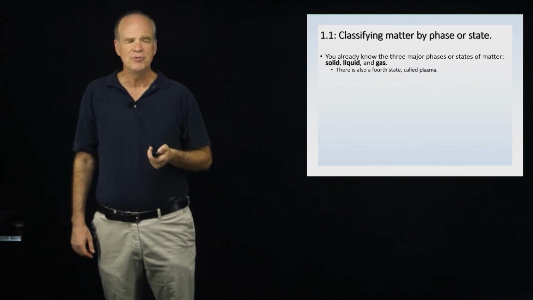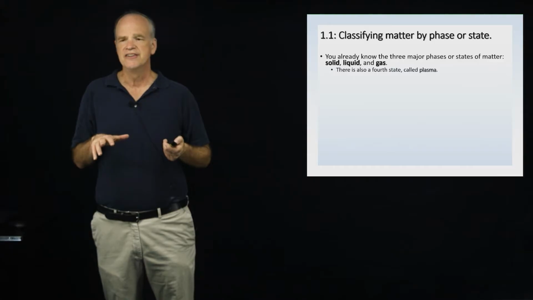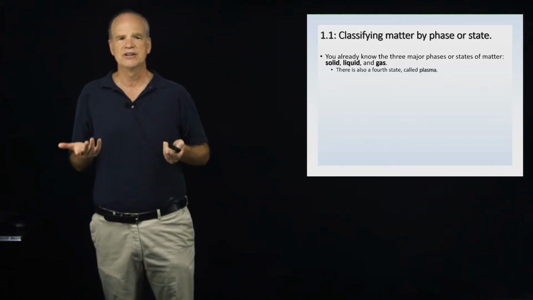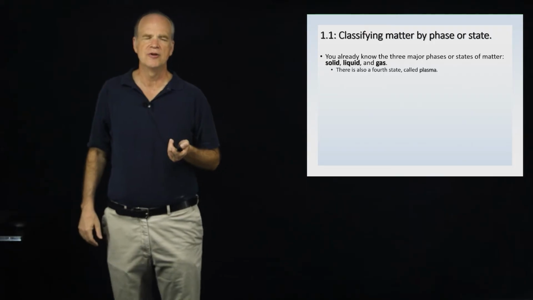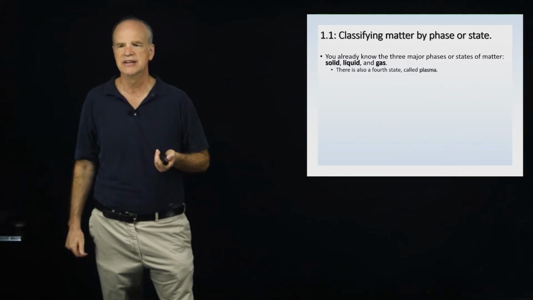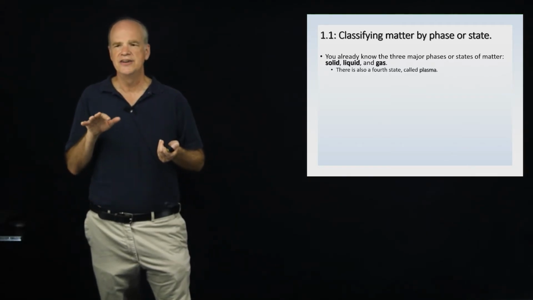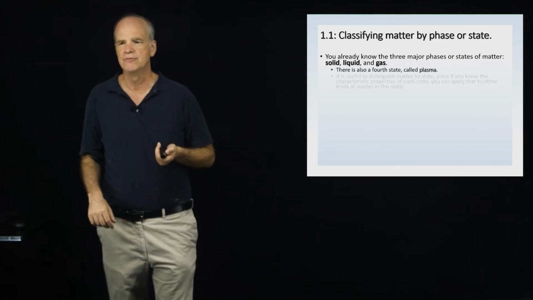Okay, so at this point, what we want to try to start doing is classifying matter if possible. And so one of the simplest ways to classify matter is by state. And you already know something about that. So you know probably at this point that matter can be in 3 states. It can be in the solid state, the liquid state, or the gaseous state. And there's actually a 4th state called the plasma state, which I'll talk a little bit about later. Another word for state is phase. And so they typically are used interchangeably, and I might do that as well.